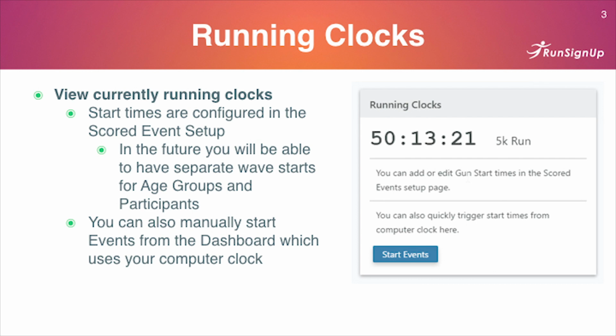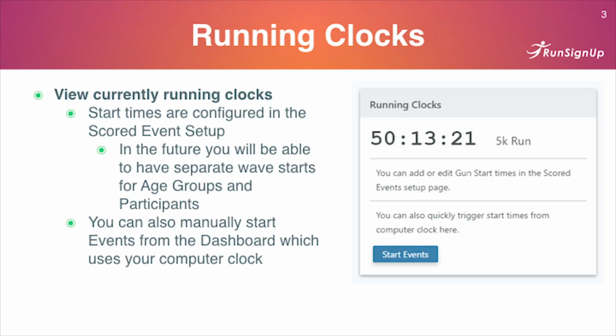These running clocks. So this is a component that allows you to view any of the clock times for any of your races. So this uses your computer clock and the chip reads that are coming in. So make sure you have your computer clock synced to your device times. Most times we'll do that anyways, but this just allows you to view any number of clocks you have running.